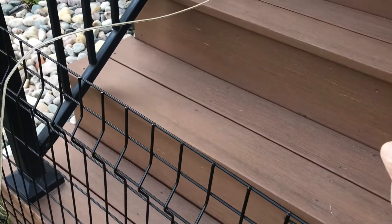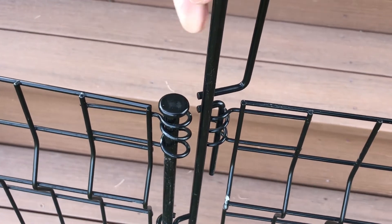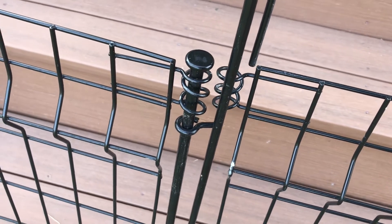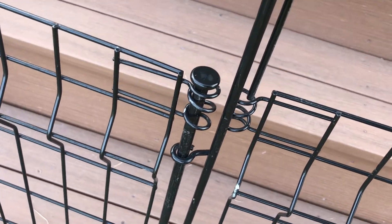There's one latch up on the top and it does hook in three places, so if you had a larger dog and were really worried about the dog pushing it open, you can surely line it up much better — just take more time than I took. Like I said, we use the latch rarely.